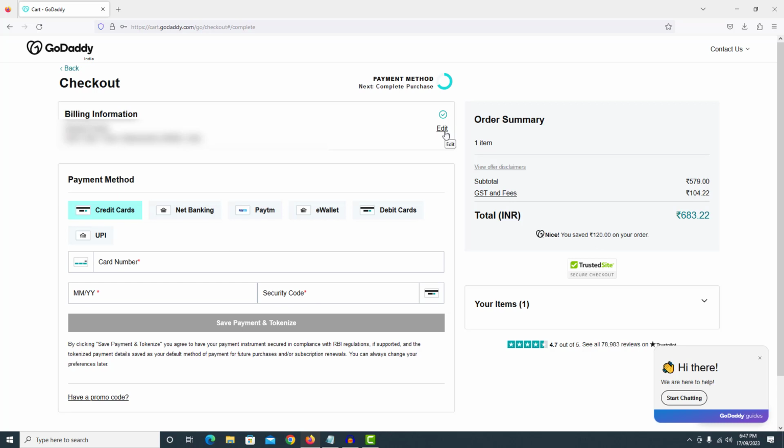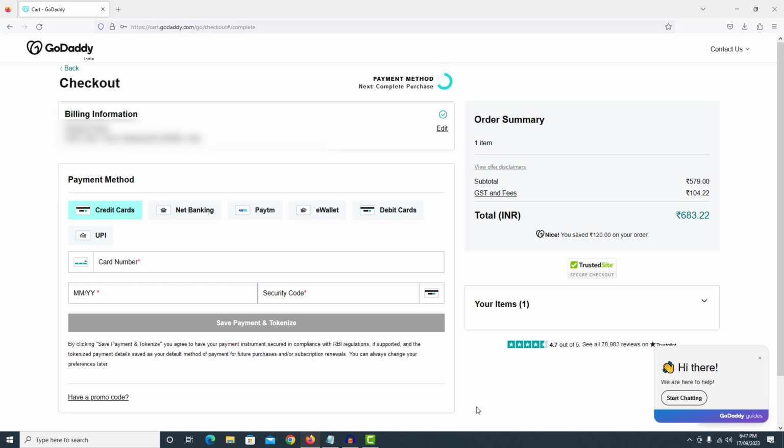On the following page, choose your preferred payment type, which can be credit card, PayPal, or checking account. By default, the Auto Renew feature is selected to prevent accidental domain loss. You can adjust this setting later in your account.